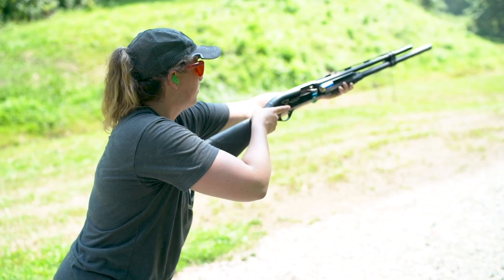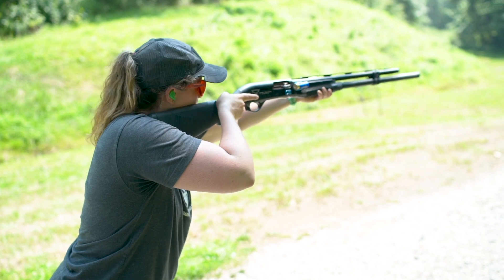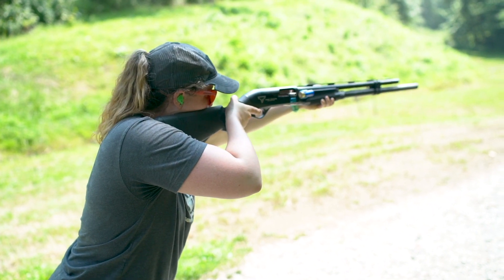First, peripheral vision and tunnel vision. Whether you're target shooting for fun or trying to lock on to a deer at distance, having tunnel vision is never a good thing. Just like driving a car, we would never close one eye to focus on the road or what's ahead. Peripheral views are crucial to seeing your targets, where you're at in relation to them, and what's going on around you. This is also why choosing quality shooting glasses is important — you need a full field of view when firing a gun.